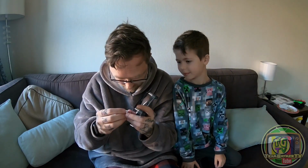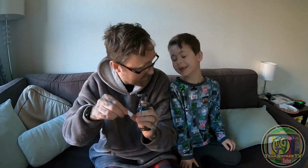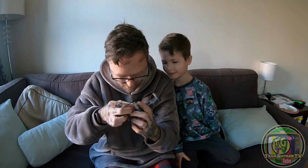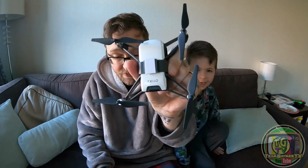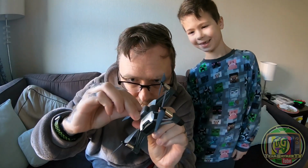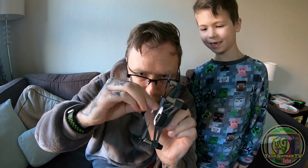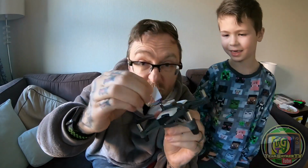So let's get a sticky pad strip. These are well sticky. Right, the sticky pad strip on there. So the sticky pad strip's on there. Now we'll unsticky the sticky pad strip. Here we go. Right, unstickied.